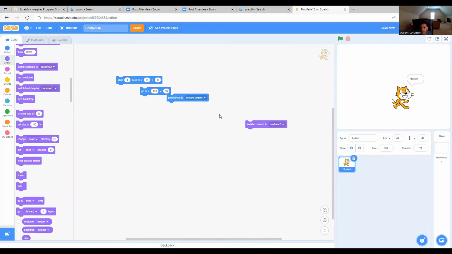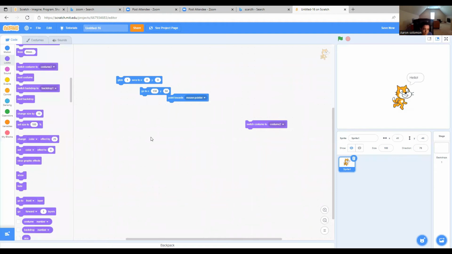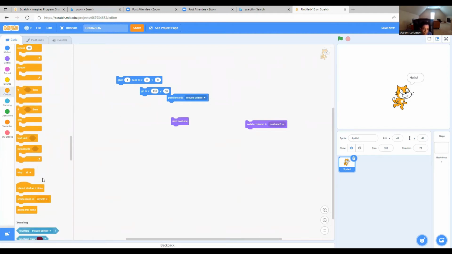If it's picking something up, we would want it to bend, and if it's jumping, we would want at least one leg to be in the air, as this shows. It's like it's jumping. So another thing we can do with this is next costume. It's a simple trick we're going to use all the time, forever.